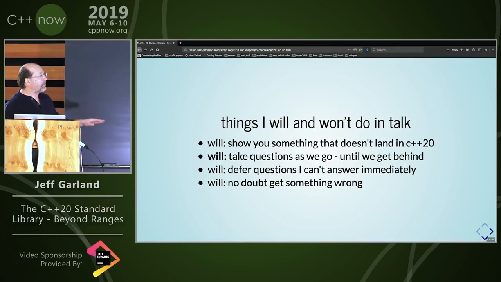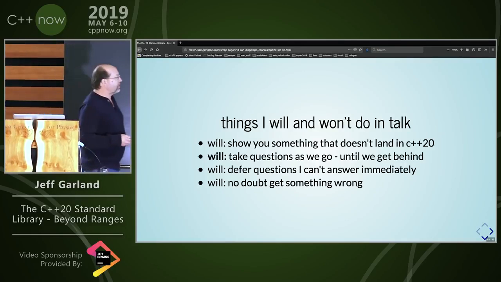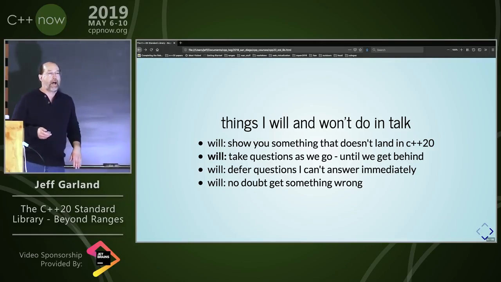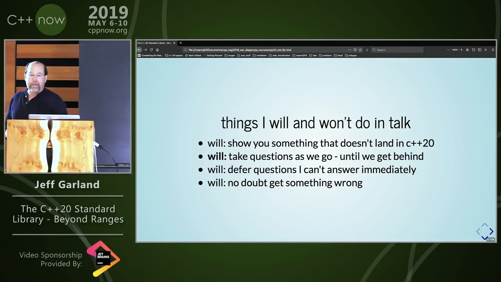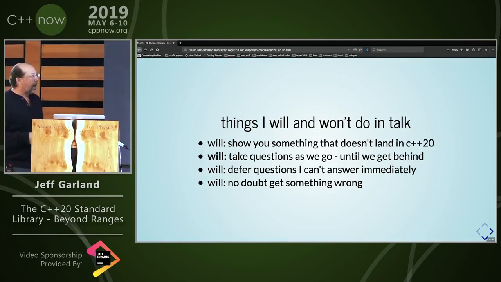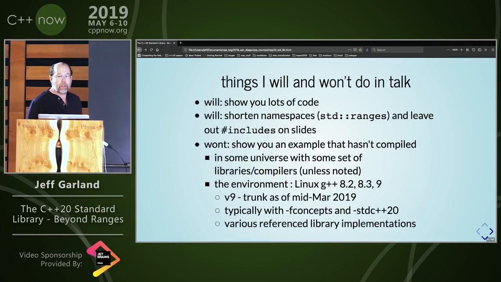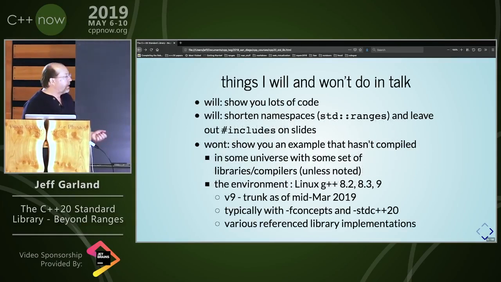I'm going to defer anything I don't know unless somebody in the audience knows, which is the typical thing here. And no doubt I'm going to get something wrong. This is just a very complicated set of facilities, and it would be impossible to get everything perfect. So I'm going to show you a lot of code. I'm going to shorten up namespaces. I'm going to leave out pound includes.